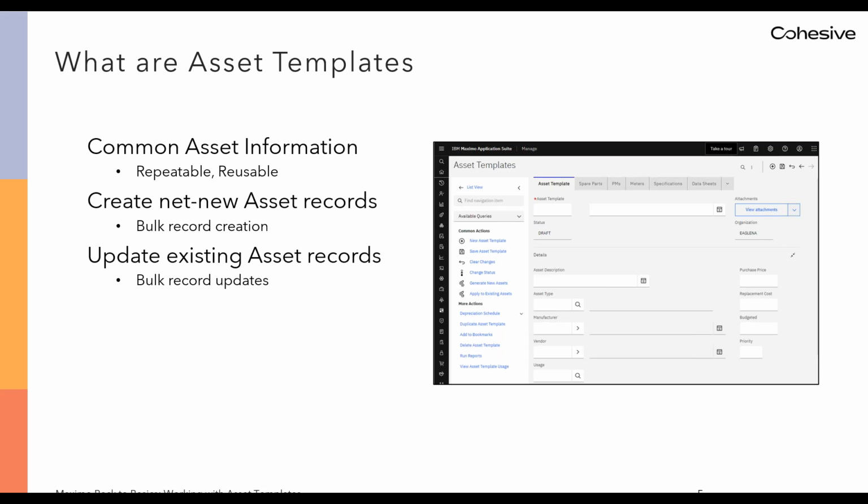Spare parts and the quantities associated with that, PM schedules, meters, if those are being used, classifications and attributes, all of those are captured in there. As part of the Maximo Application Suite, you will also be able to include calibration data and data sheets, because now the calibration application becomes part and parcel with Maximo Manage in Mass.